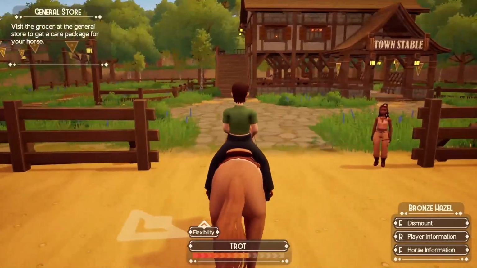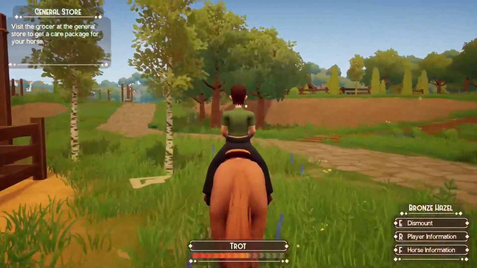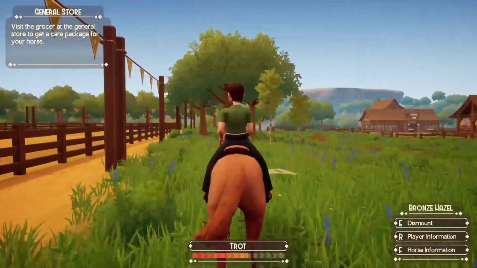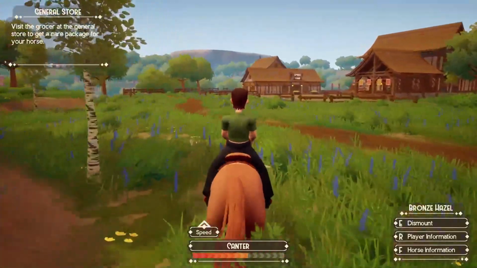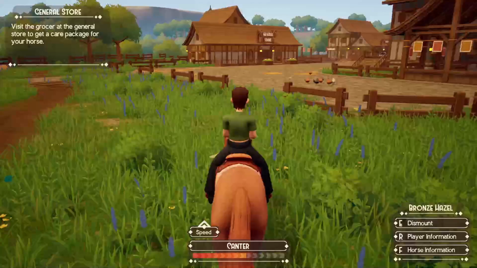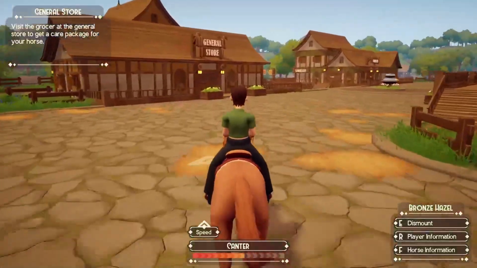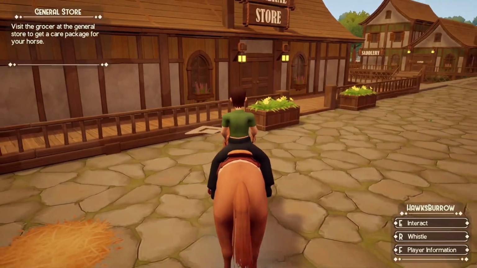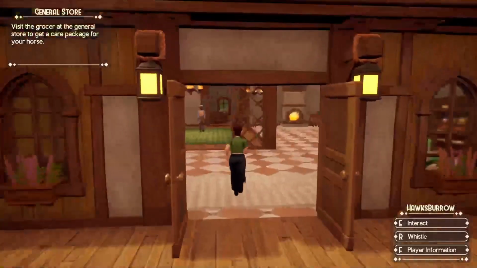Okay. So now we can freely ride our horse around, I guess. That's awesome. I love this. This is great. Do a little canter in. Oh, there's some chickens. Look at the chickens. So we can dismount, leave our horse right there, and go into the general store.